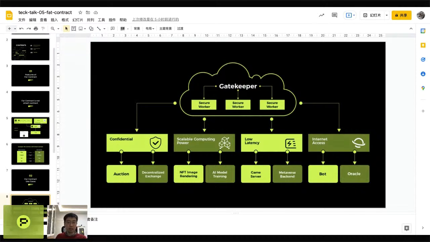Another thing is that our contract is very suitable for some computation-intensive tasks. For example, NFTs are very popular these days, and all the NFT artists, when they try to mint an NFT, an image, need to do the image rendering work, and this is very computation intensive and can be very expensive.